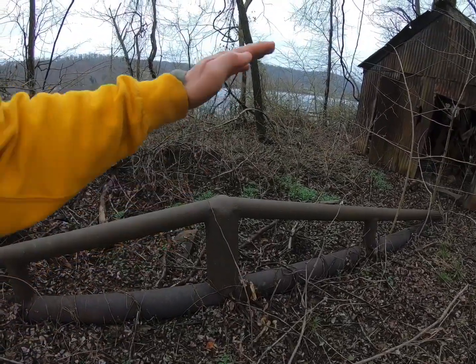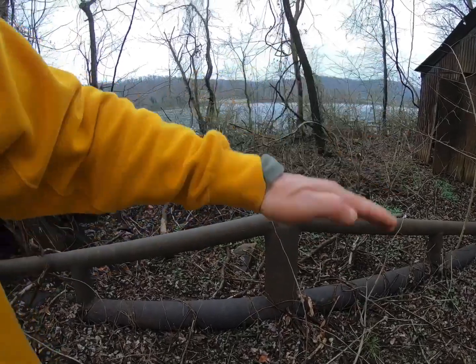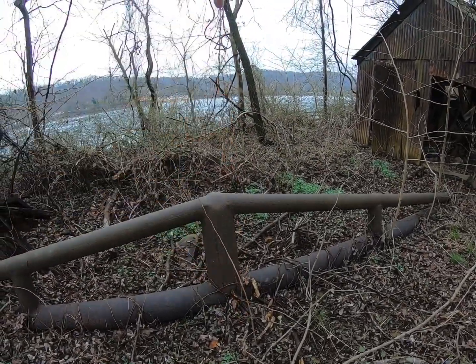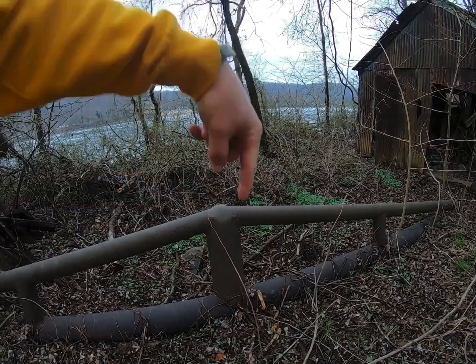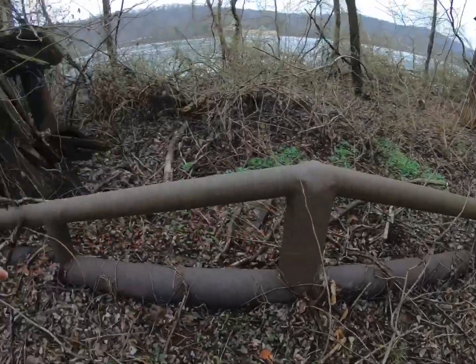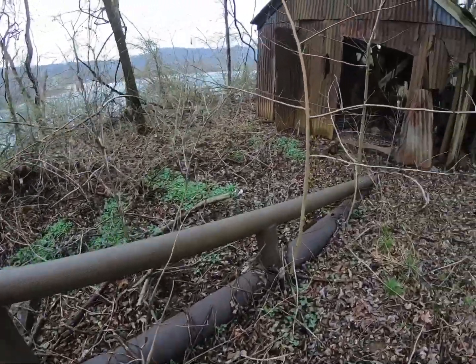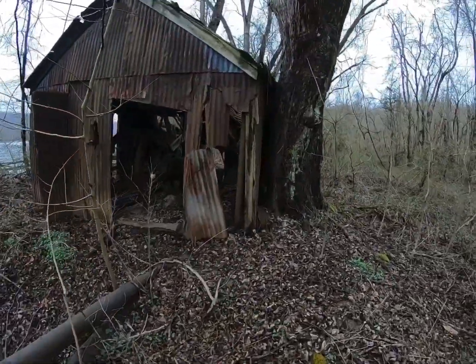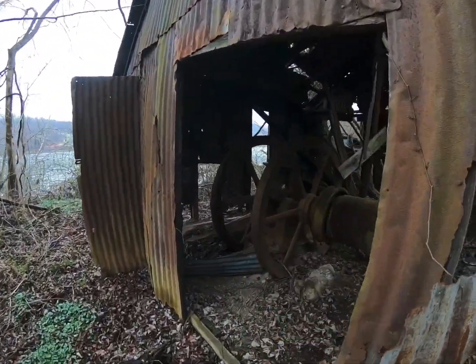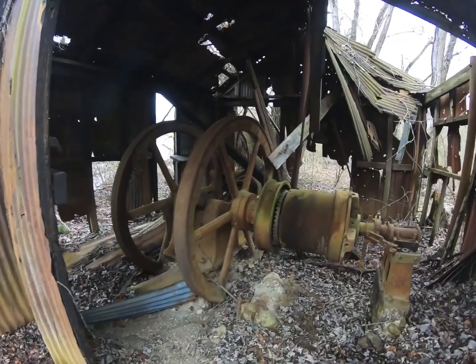I believe this is the pump arm that rocked back and forth to lift the rods and tubing, to lift the rods and work the well down in the well. Right there, this big long arm here with the gussets. Right in here, oh, the old hit and miss is still in here. Check it out. Jerry would like to see this.